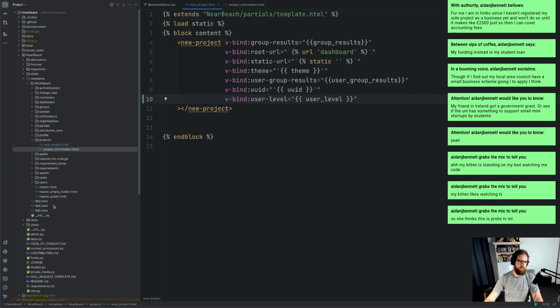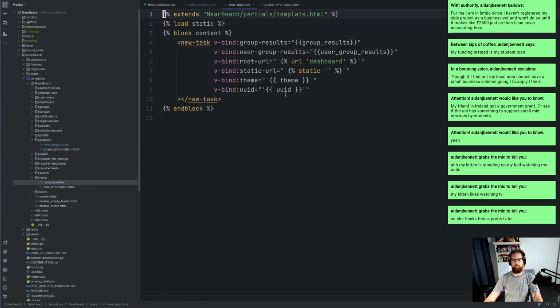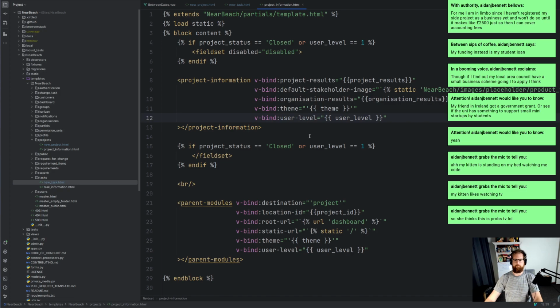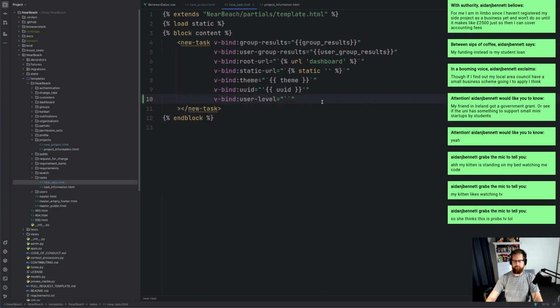All right, the same thing we want to do with task. Except it's meant to look like that.